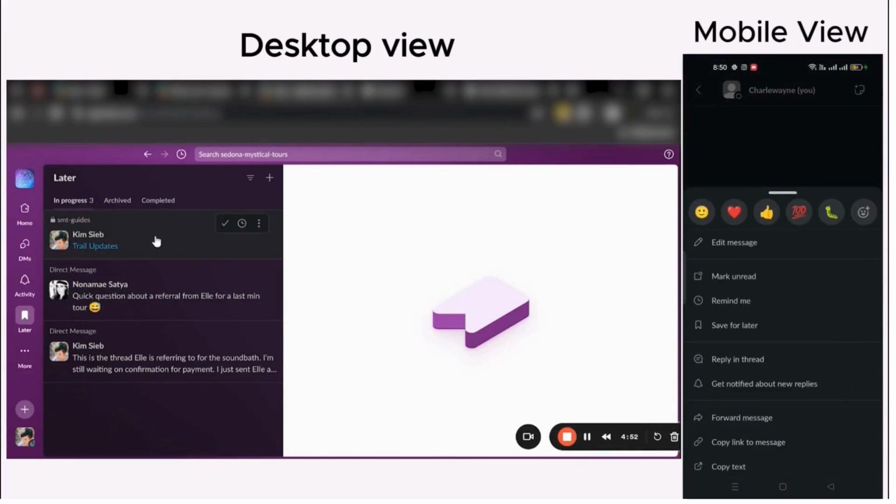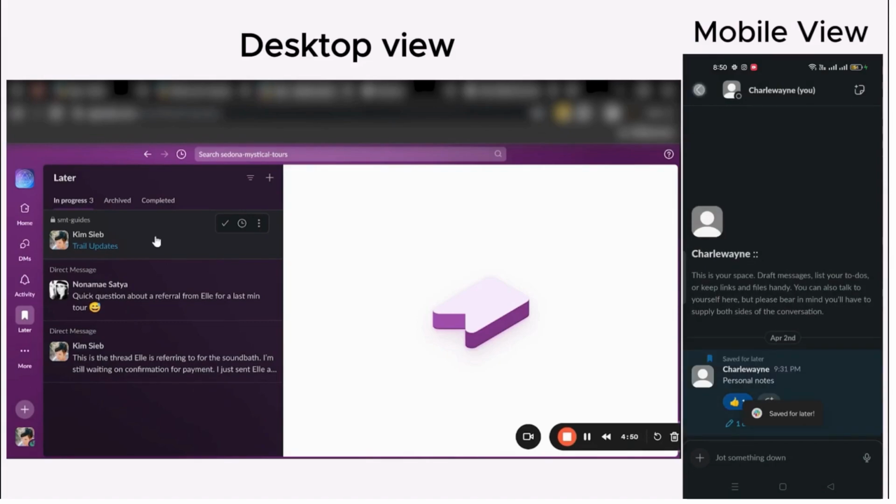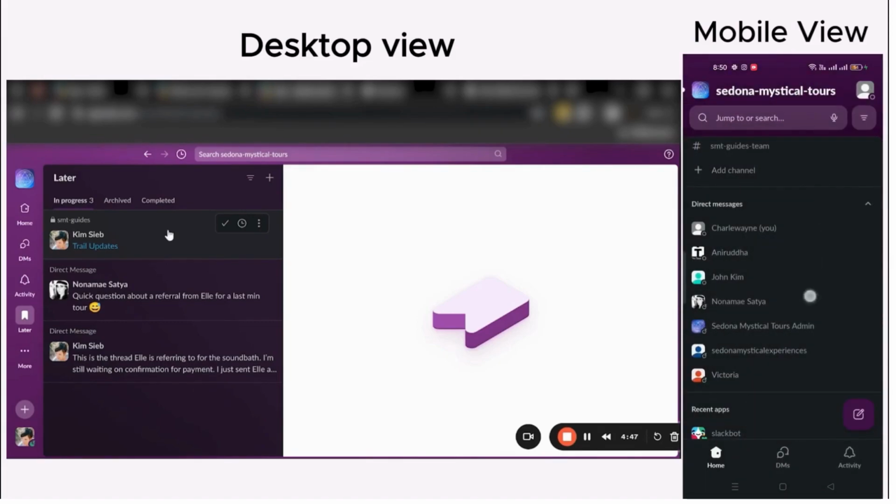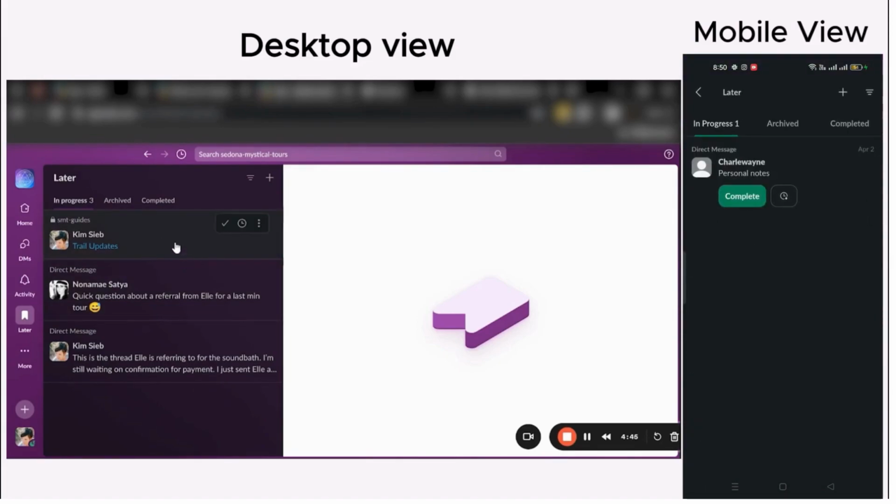So starring some of those that are important, for example, the trail updates, you want to save that for later just so that you have that for easy reference. So any resource that's helpful for you to find, you can locate that here. Keep in mind, however, that there is a limited time that you can view these messages on Slack. I believe it's around 30 days or so, which in that case, generally we'll be sending the updates anyway within less than 30 days for anything that you might need to have for reference.